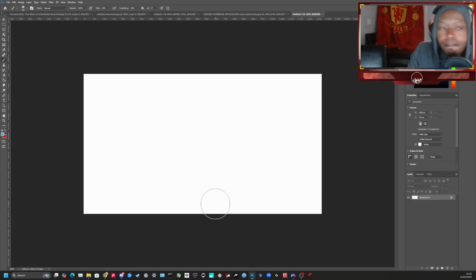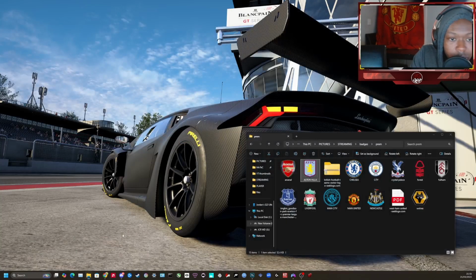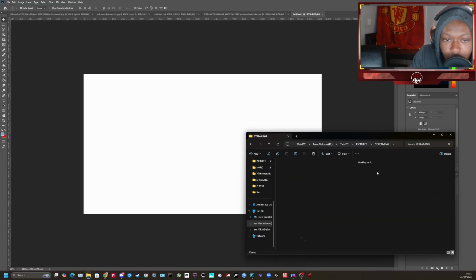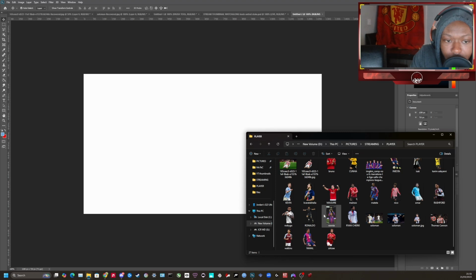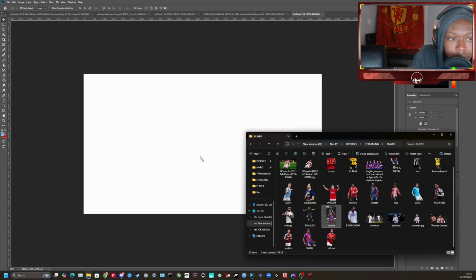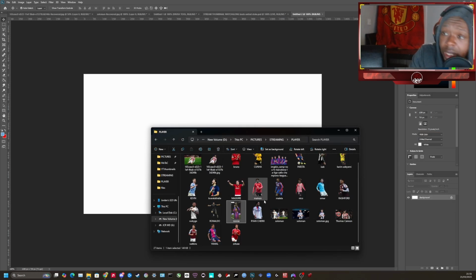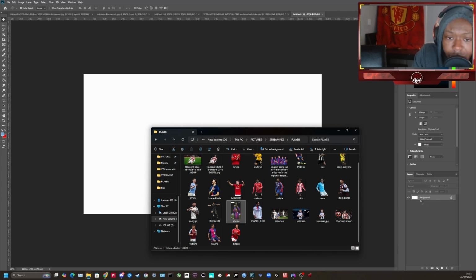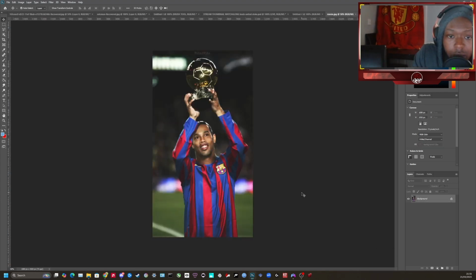So, you've got your player. Let's go back and take the brush tool off. Let's come back into the players folder. Badges, streaming, player. Down here we have Ronnie. In fact, sorry, let me pull this over here. So what you're going to have to actually do, this is important. Do not drag and drop this onto the background here. You actually need to drop it onto the background down here. That is an important step.